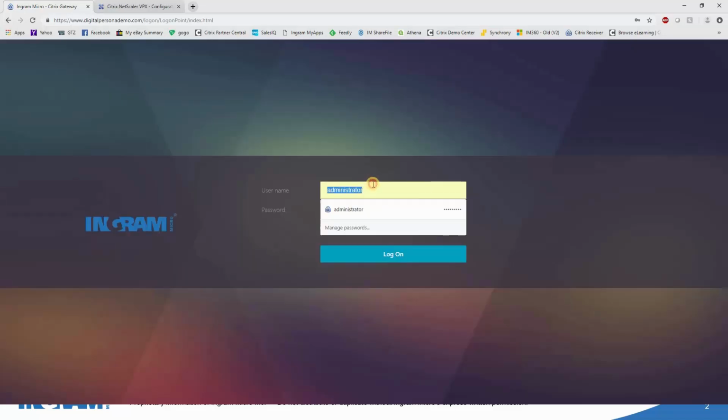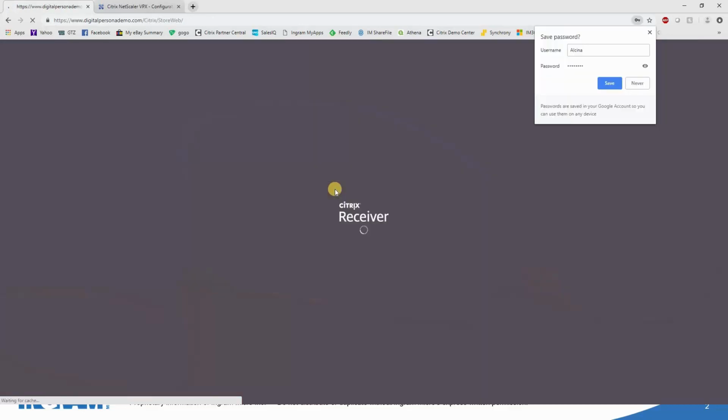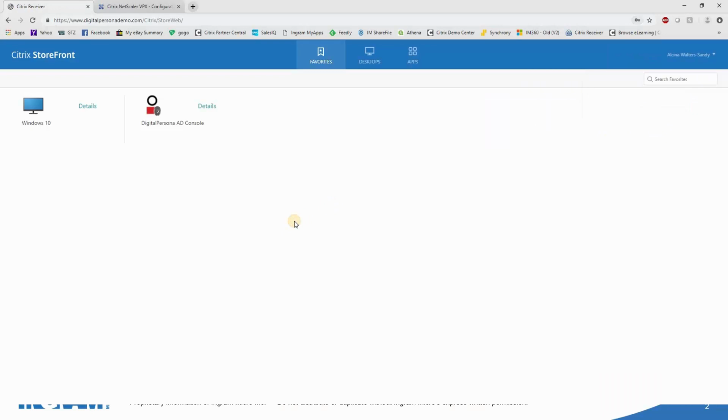So let's go back and take another use case. Let's say Alcina here just joined this financial company, and she's a summer intern. So she only has access to maybe one or two applications or a very locked down desktop, so she can do some stuff from home, like maybe work on video content or something along those lines. So when she logs in, rather than presenting her with that secondary authentication factor, we're not too concerned about her level. So we're just going to log her in right away.